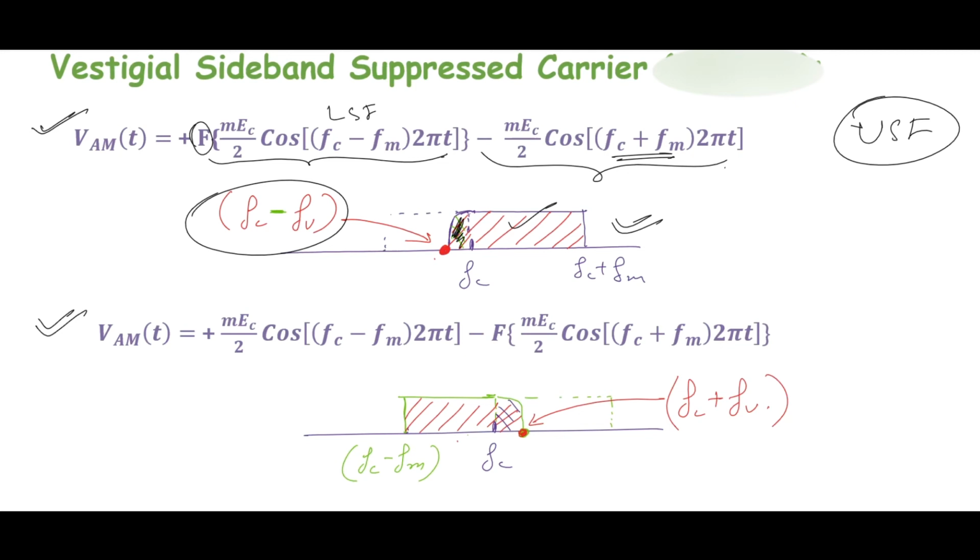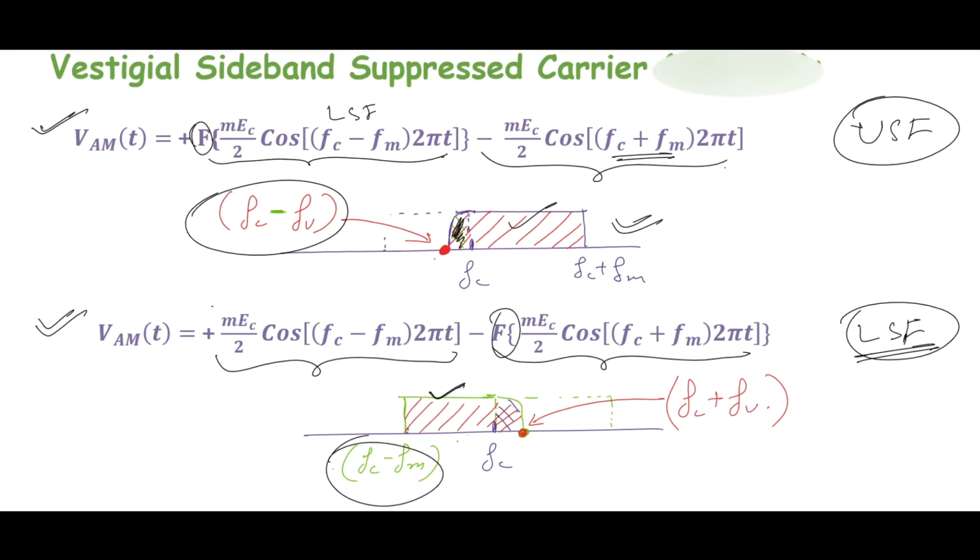Likewise, if we are transmitting lower side frequencies, or we have implemented a band pass filter with lower sideband transmission, then this portion will get transmitted and a vestige of the upper side frequency will be there. Okay, this can be shown using this spectrum below. This portion is the lower sideband or lower side frequencies, and we are transmitting this upper side frequency vestige only. Okay, so again, just like SSB, we can have two different equations or two different transmission patterns based on which particular sideband we are going to transmit.